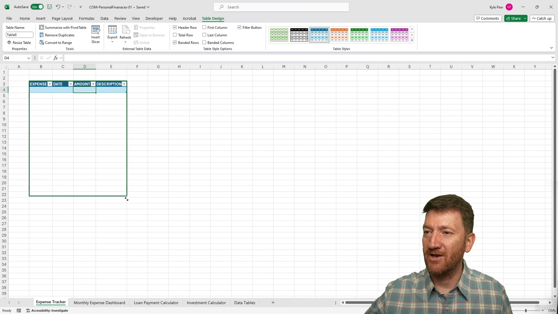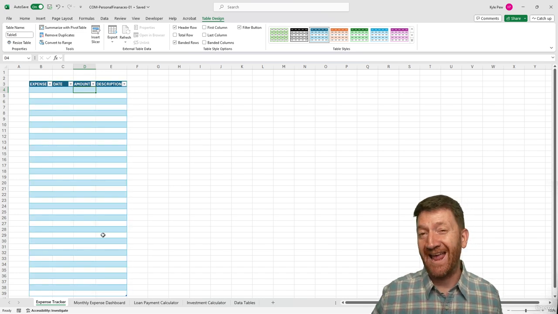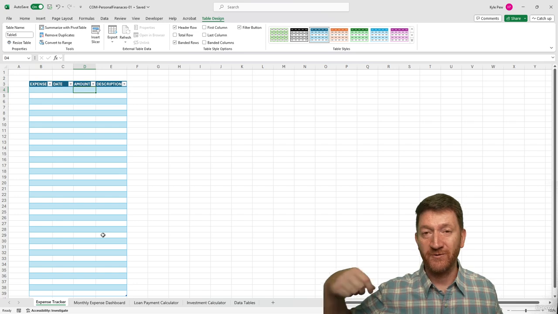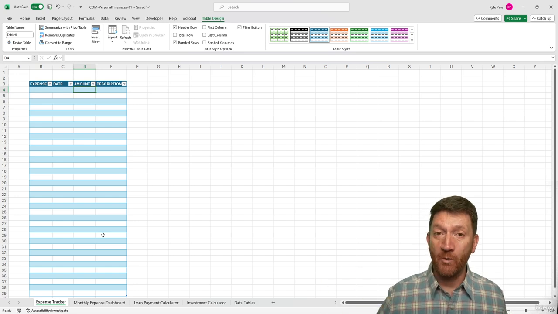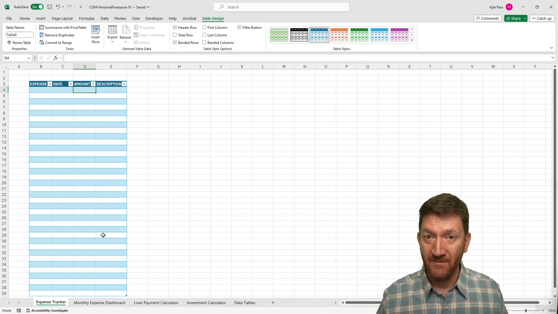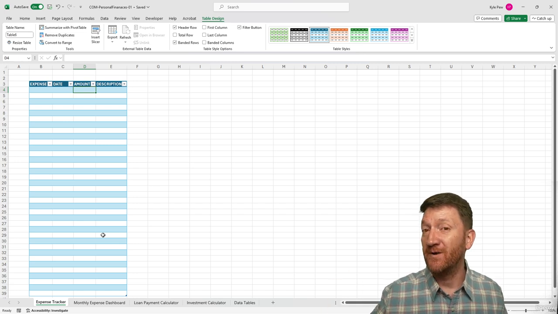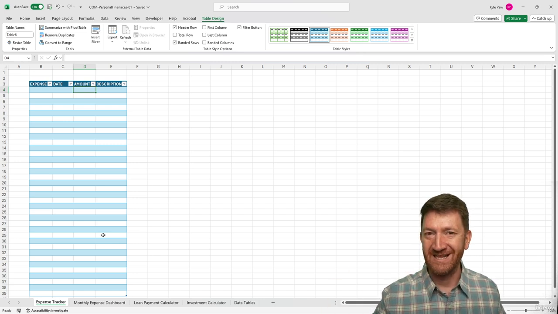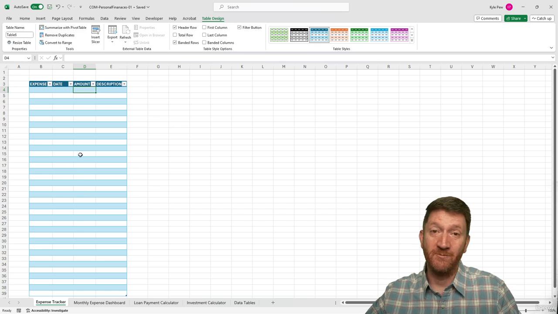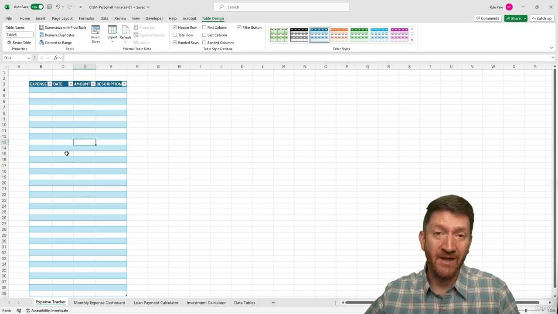I'll drag that down a few rows. This one's going to be quite big. This is the one that we're going to input every bill, expense, or subscription that we pay during the month. The other tables that we built earlier will look to this table to see if we've paid it. Okay, we'll get to that later on. All right, what else do we need to do here? I'll click into the table.